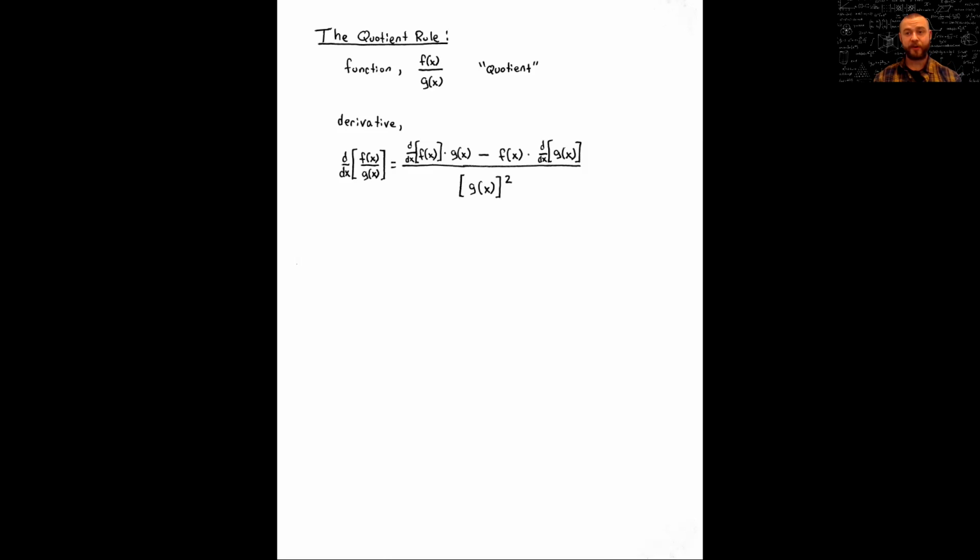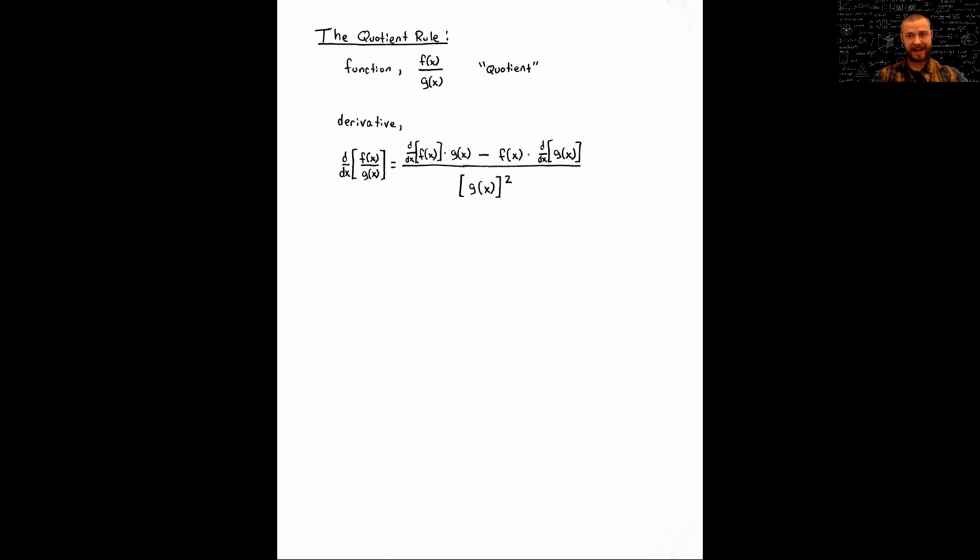Okay, now I'm going to state the version here first in Leibniz notation. This is probably usually the first version stated in a standard calculus course. And it's a little bit different than what you might find in the textbook and in other resources. Now, it's a more complicated formula. Notice f of x we're going to refer to as our numerator from the function. G of x will denote the denominator, or the function in the denominator. The formula for the quotient rule has g of x, the function's denominator, squared. All right, and the numerator of that end result for the quotient rule is sufficiently complicated.